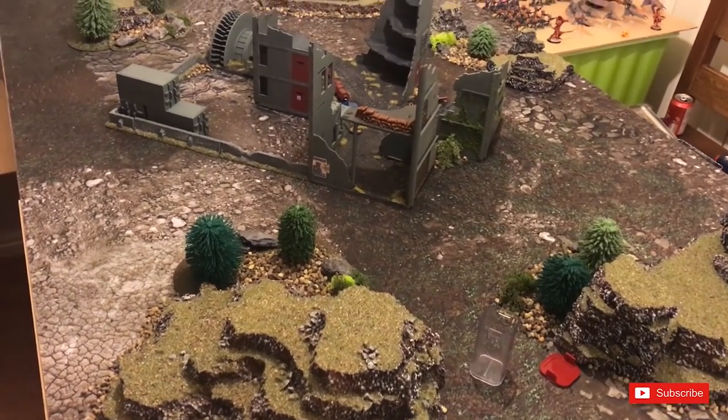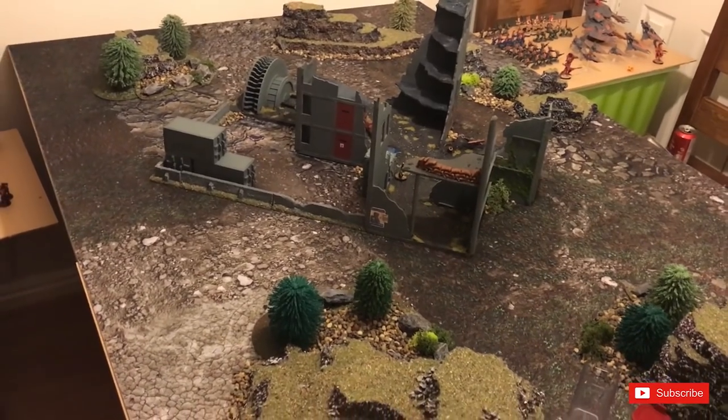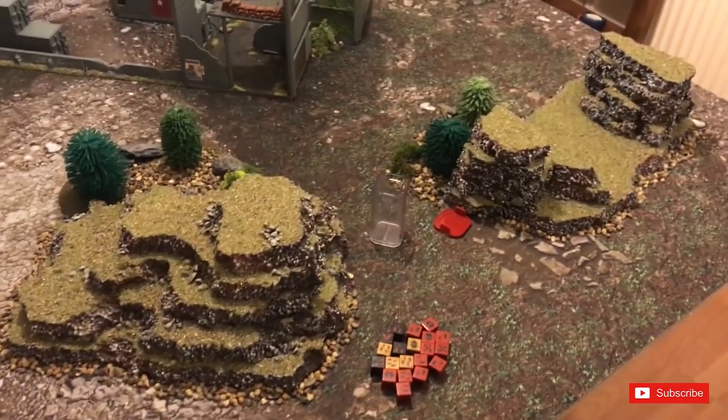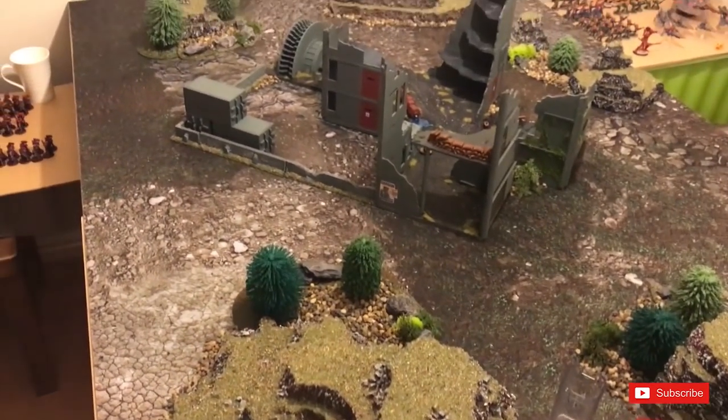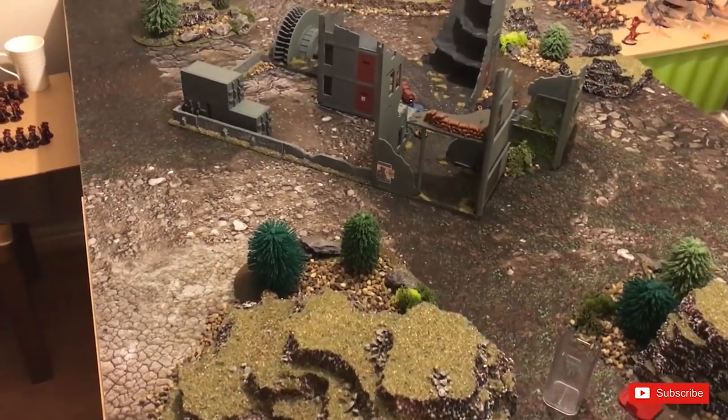Welcome, guys. Sorry, a bit close there, but we're here for a 1500-point game at Granger's House. We've got some Eldari, 1500 points worth. Granger's own chapter. I've forgotten what chapter tactics he's taking, but it'll be Ultramarines, that's the one.